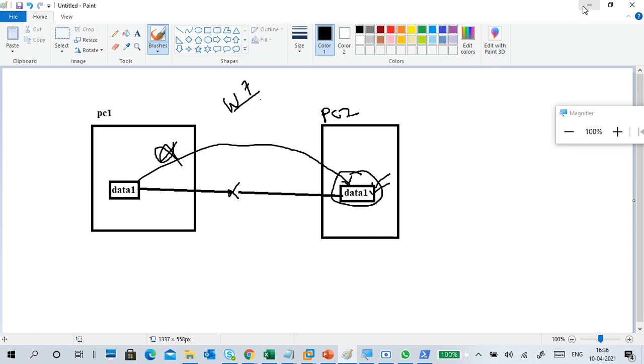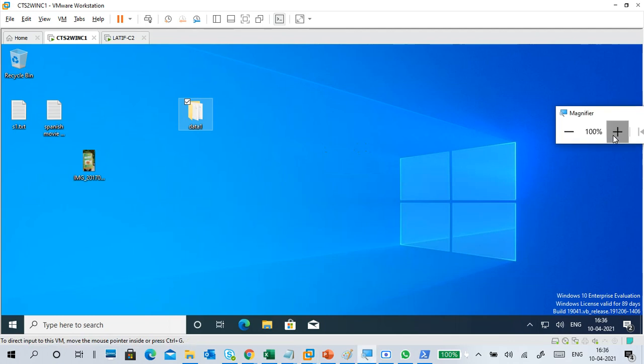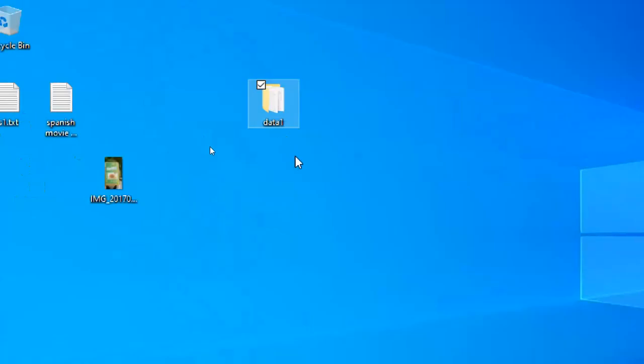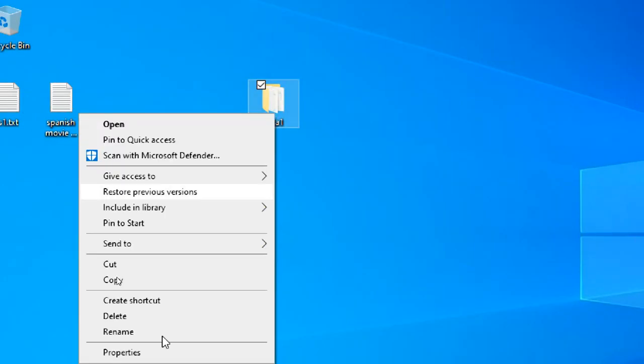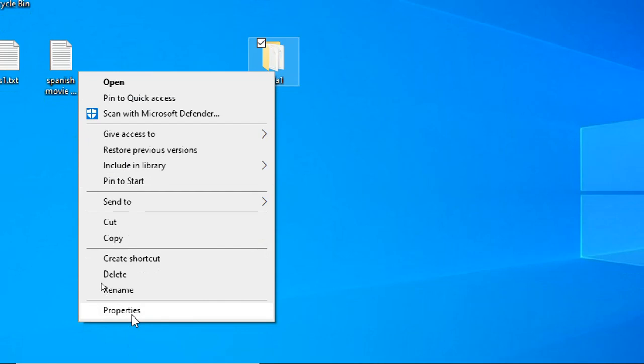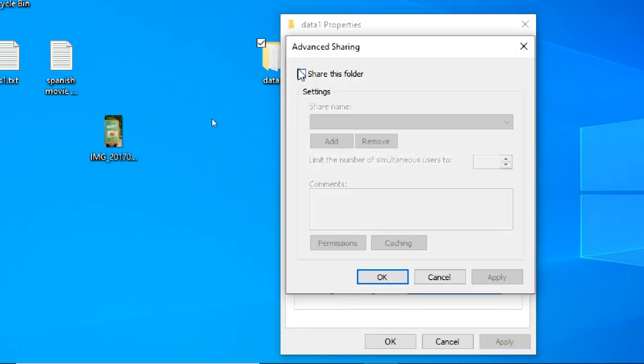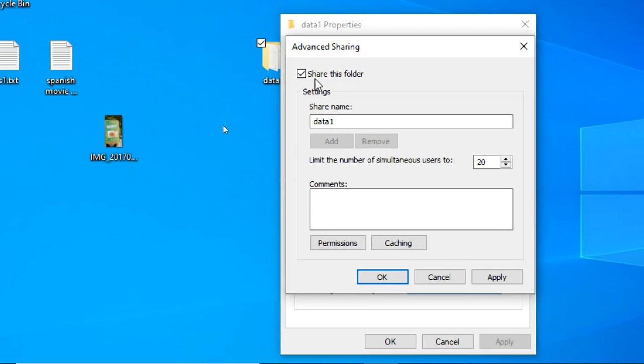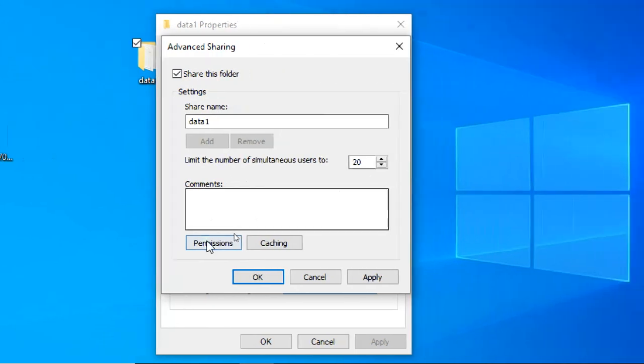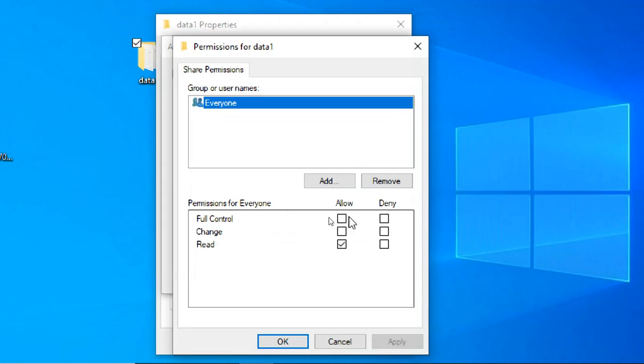And also I will tell you how to share this again. Once again, right click, properties. Now see clearly: properties, sharing, advanced sharing, share this folder, check this one, and go to permissions.